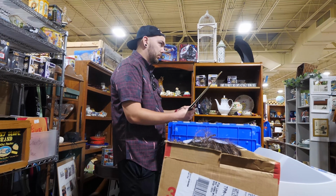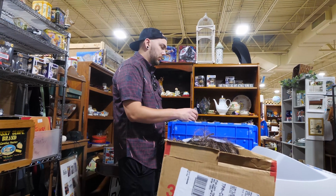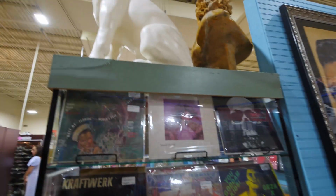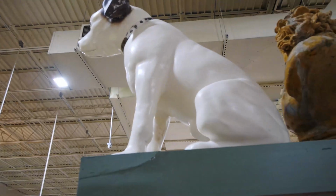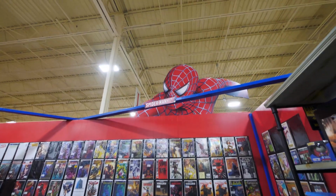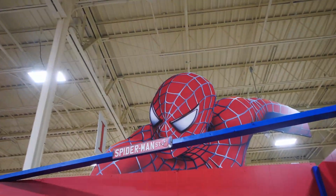Woohoo! If you could tell, a lot of the stuff that I'm drawn to is not little tiny trinkets. It's the bigger items, because there's a spot in our house that we're kind of looking to fill right now, which is this little corner with a light above it. We need something tall, a little statuette, figurine, something like that, but also fairly decently sized. But a lot of this stuff is just way too expensive.